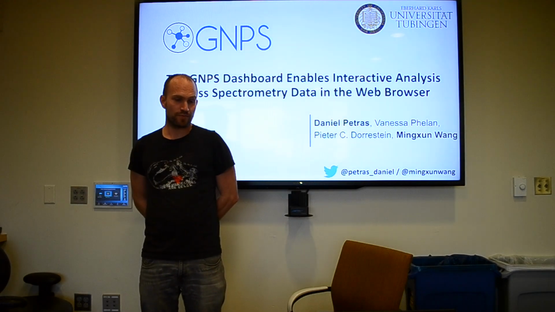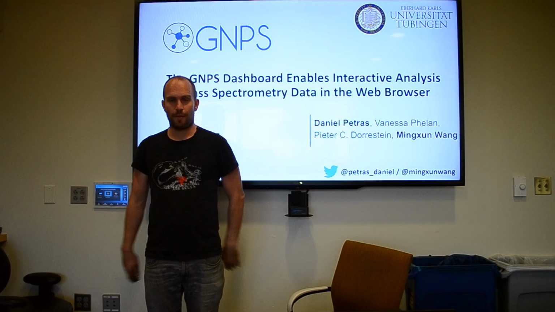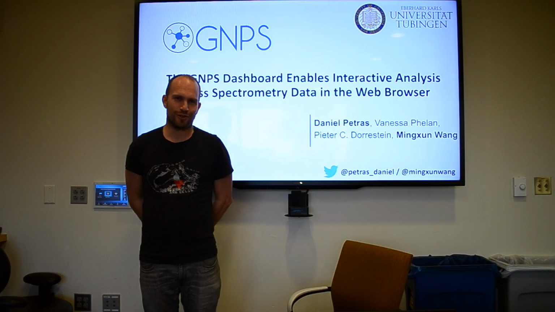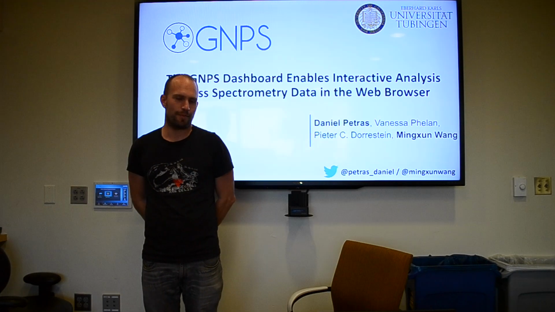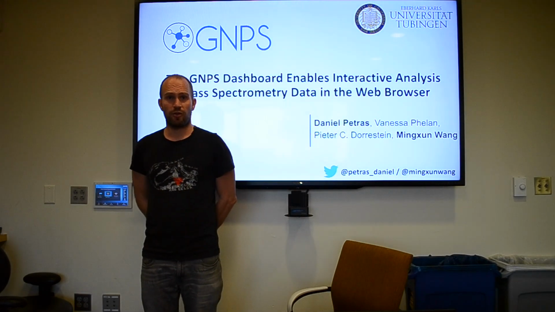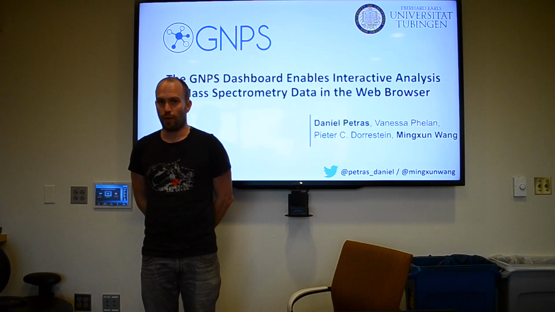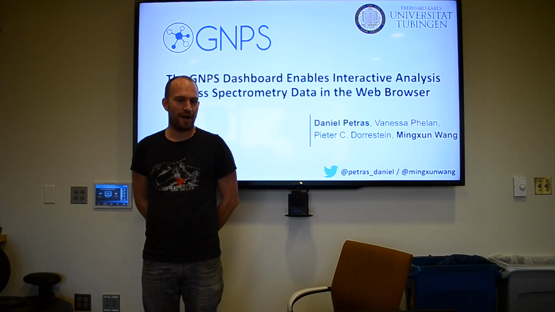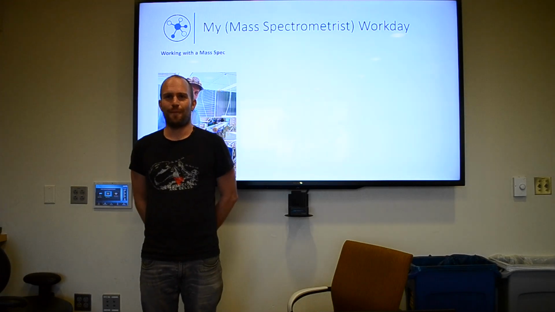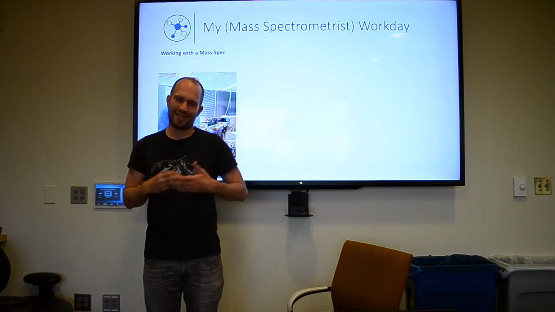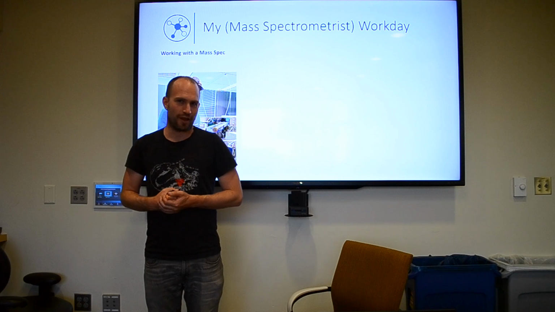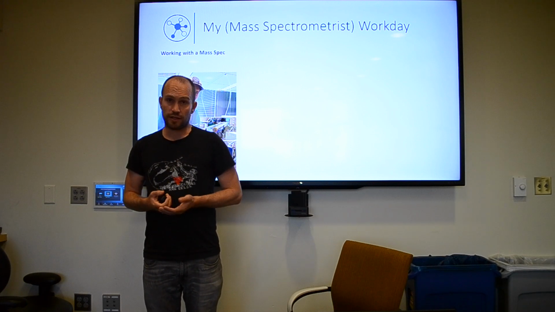I used to be a postdoctoral researcher in the Dorrestein lab at UC San Diego, and now, since a couple of months, have my own lab in Germany, in Tübingen. But what is probably most important for you is that I'm a mass spectrometrist, and I'm really excited about tandem mass spectrometry, and in particular for metabolomics studies.